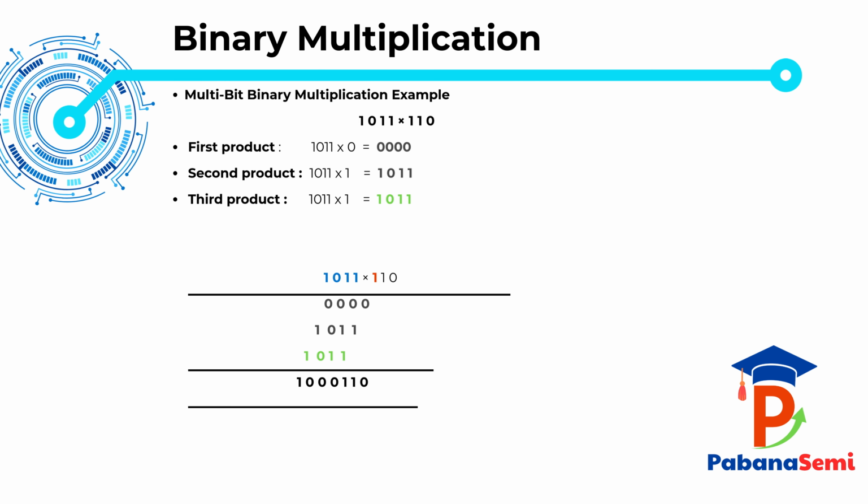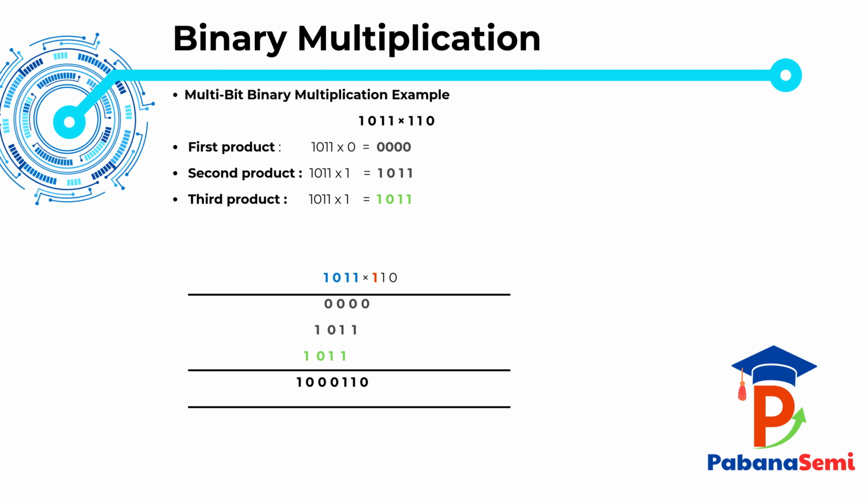Partial product 3. Leftmost bit 1. Now, we move to the leftmost bit of the multiplier, which is also 1. Again, multiplying by 1 means we copy 1011. Because this is the third bit from the right, we shift left by 2 positions. This gives us the third partial product, 101100.